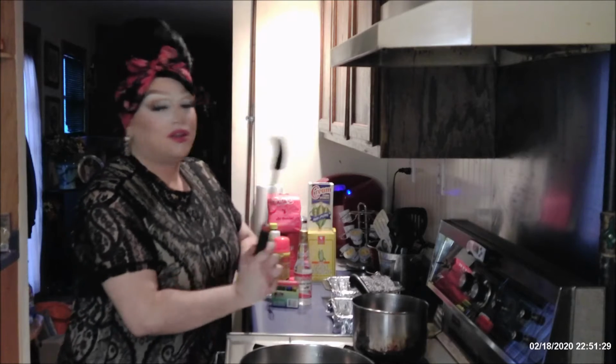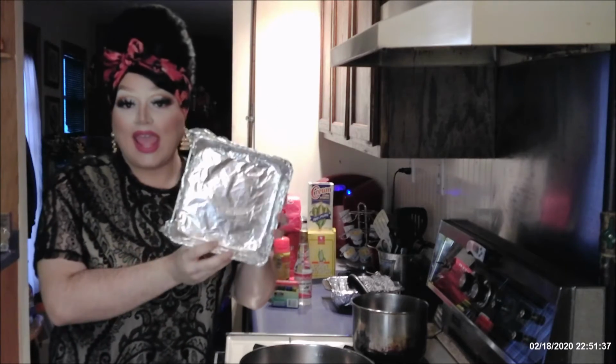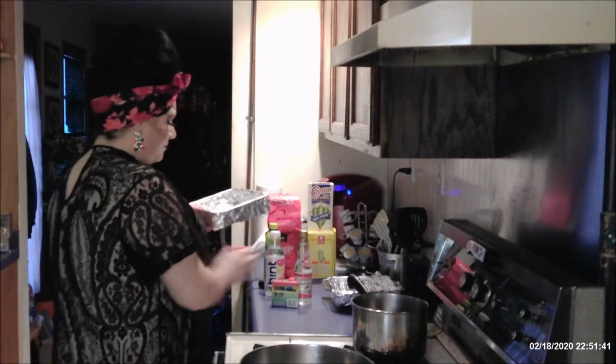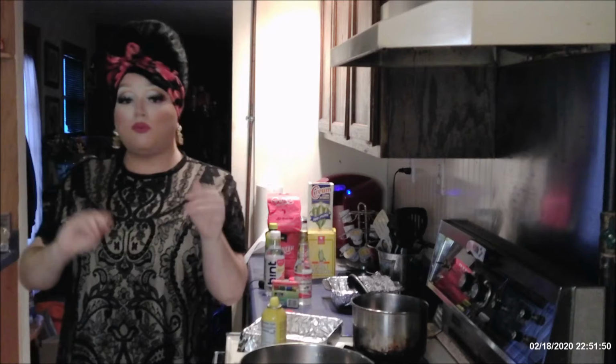A brush, and this is an 8x8, but you could use a 9x9. An 8x8 pan lined with tinfoil and sprayed with Pam, which I'm going to do over the garbage, because I don't want my floor to get slippery and fall. I know it'd be fun to watch, but no.